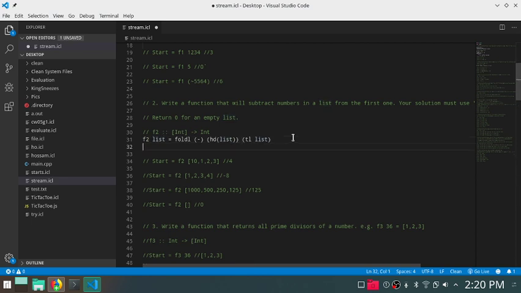I'm saying foldl hd list, so we will start from 10 and minus. My problem here is that I was saying list, not tail of a list. So we are going from left. So we want 1. So 10 minus 1. So this is the new value, and after this we will say minus 2. And this is a new value, and after this minus 3. Yeah, and that's the solution for this one.